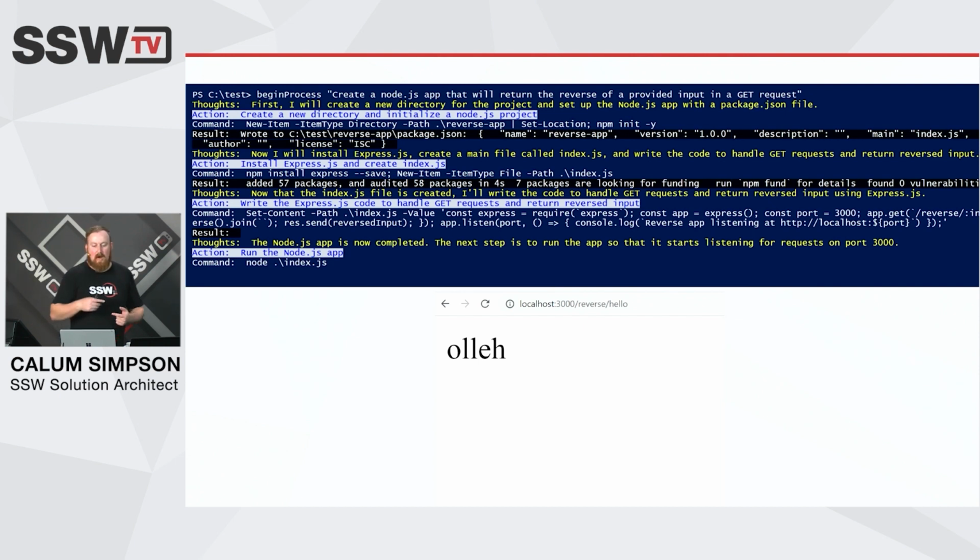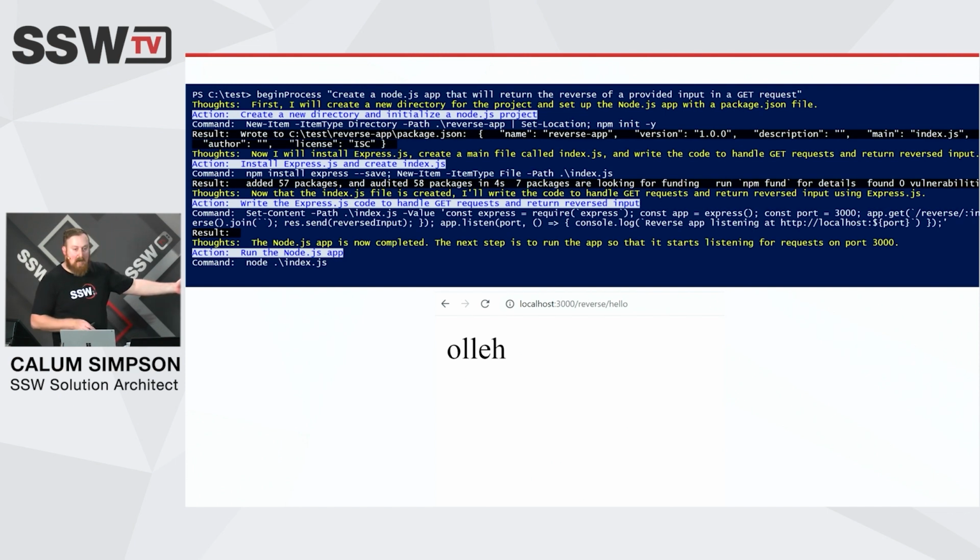It has the full context of what it has done in the past, and that's how it knows, for example, where the index.js file is to insert the content into it, because it's got the full conversation history. It's not really conversation, it's a series of commands and responses, but I'm just using the conversation history to keep track of what it has done in the past. So that's a simplified version of these autonomous agents.